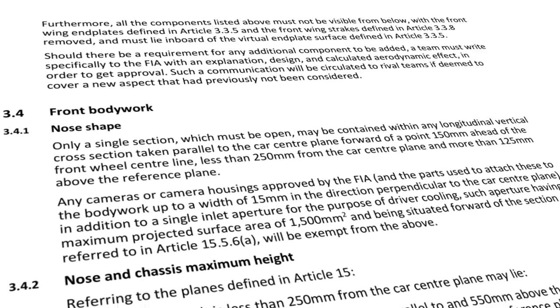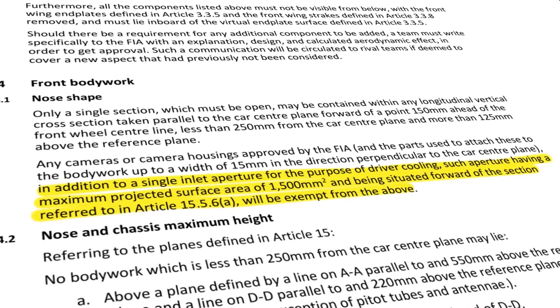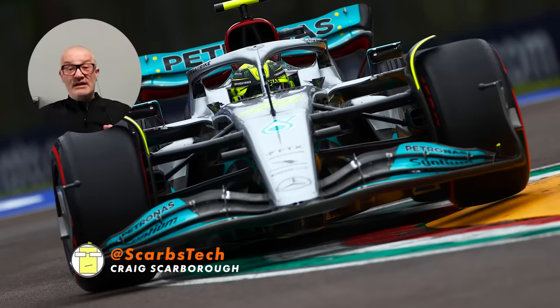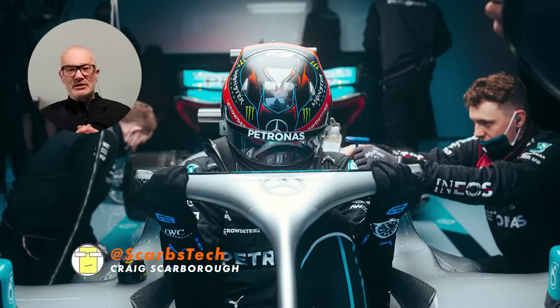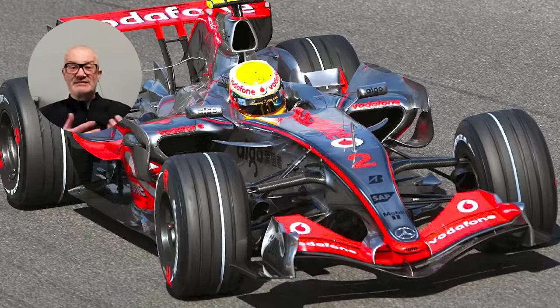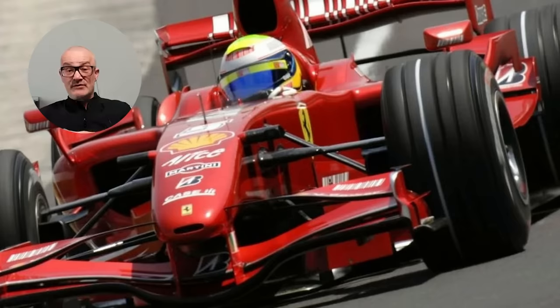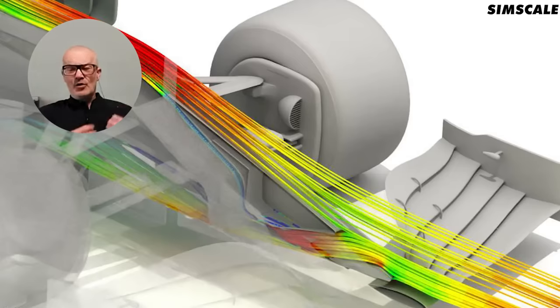Let's get into one of those tiny little features about a Formula One car that can really make a difference. First thing to know is that it's mandated in the regulations, and this hole is supposedly for driver cooling. But that's not why it came about — if you remember back to around 2007-2008, teams were starting to create these ducted noses where Ferrari had a big hole passing through the nose, where the airflow from the front came up almost like an S-duct. The regulations said no, you can't have that, so they changed the rules.